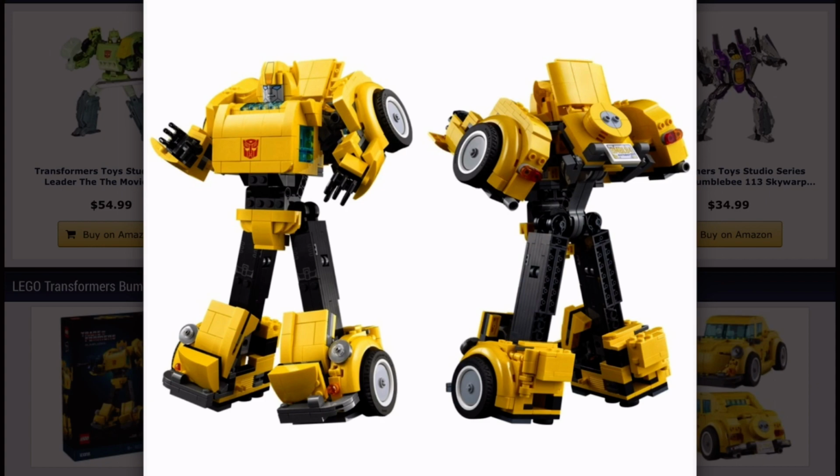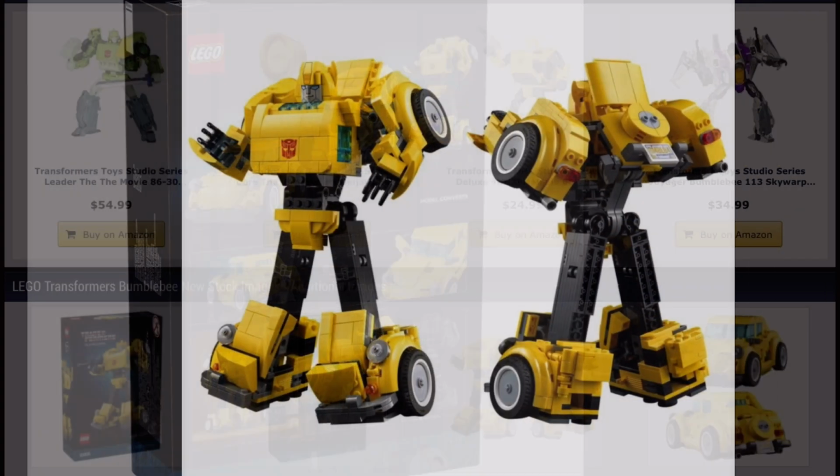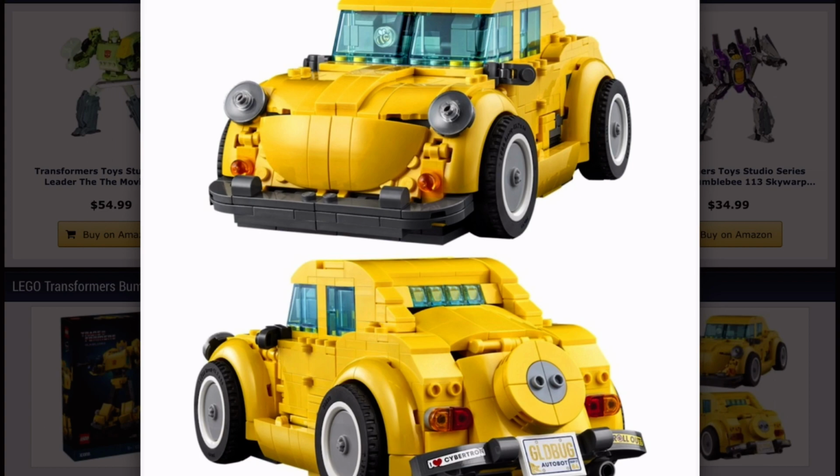I'm not a huge fan of the legs, though. I just don't like how slim it is until you get to the feet. But I can understand why, due to the sliding. I'm guessing there's a sliding gimmick or something with the car design. Because let's look back at the, yeah, it looks like there kind of is. Yeah, I'm not sure, but we'll see.